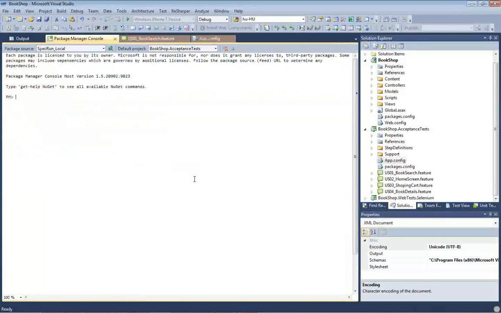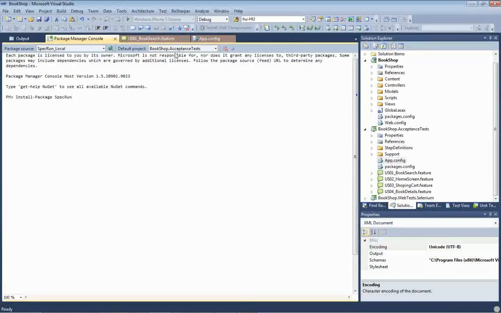As you have seen, the installation is done through NuGet. You have seen that this is the easiest and the most convenient way to set up such tools. So whenever the official NuGet package is online, you can just say install package and say SpecRun.